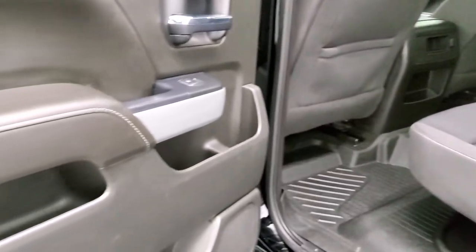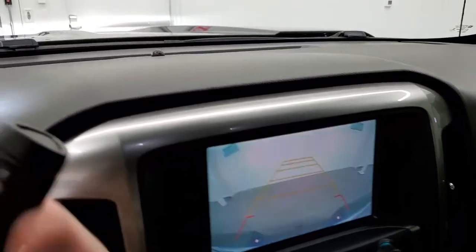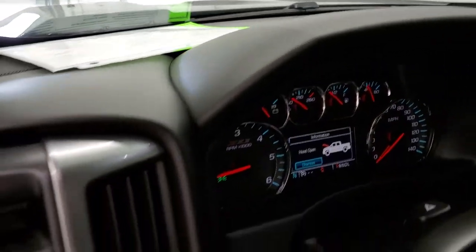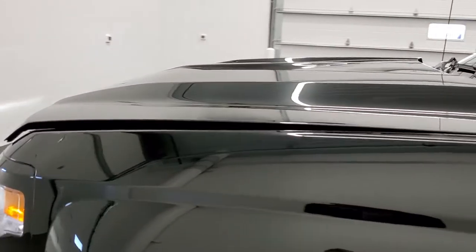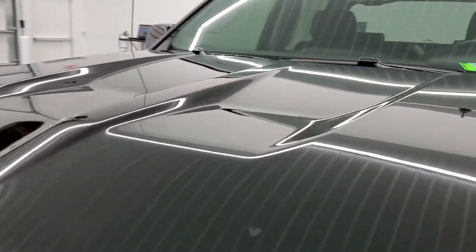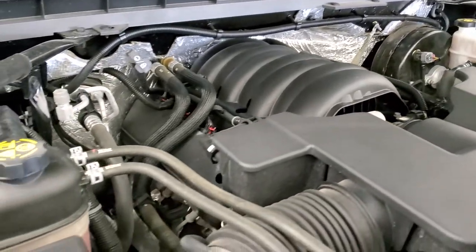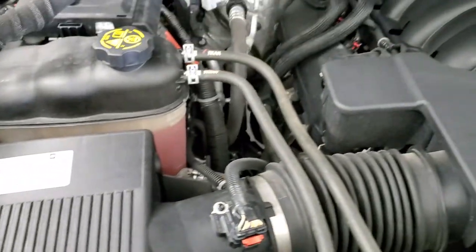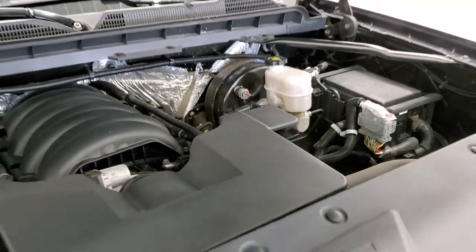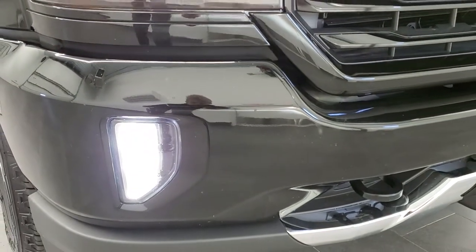And we'll start it up — take a look under the hood and show you that backup camera. Take a quick look under the hood, then we'll check out those HID headlamps. I would personally like to thank you for checking out the video today, and hopefully from this HD video you will have been able to tell just how clean this truck is, all the way around inside and out. Under the hood we have the 5.3 liter V8 motor — engine bay is very clean, runs very smooth. This truck has been fully safetied and inspected, has a fresh oil and filter change, all fluids checked and topped off, and is 100% ready to go. There are those HID headlamps and the LED running lights and the LED fog lamps.